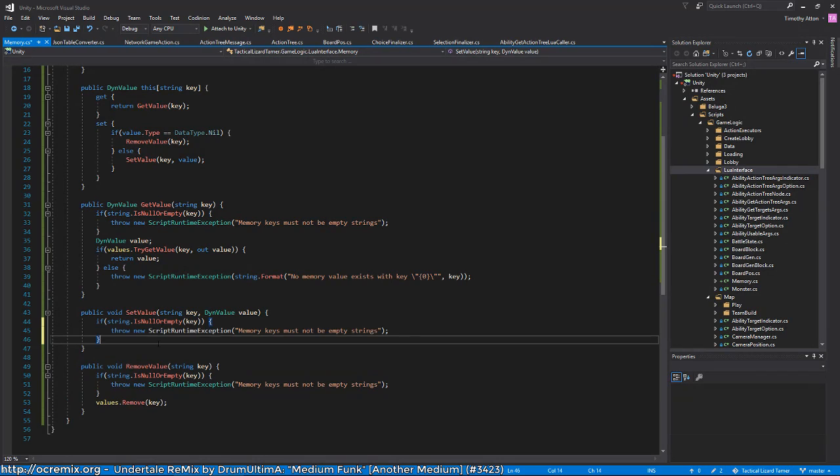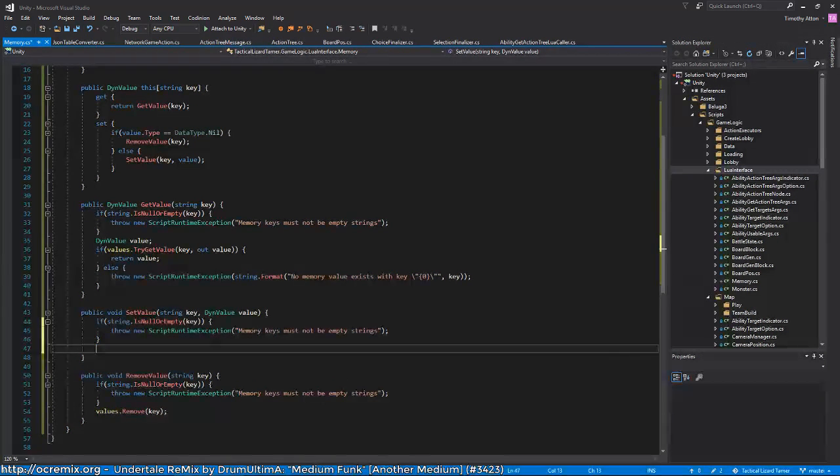Okay, and something similar there. And it's okay to overwrite a value, so we don't really need to do anything else, but we do need to check to make sure that we accept this dynamic value. So if switch value type.